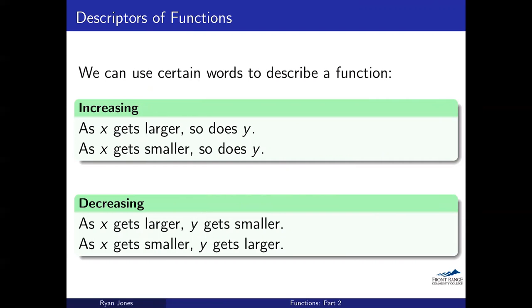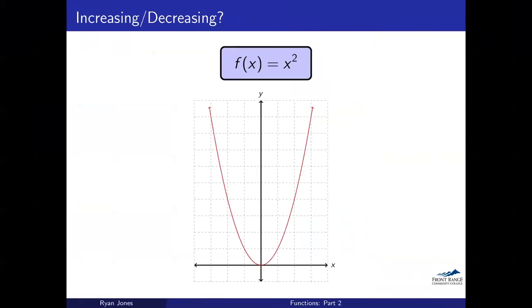But this is best done by just looking at an example. Let's look here at x squared. As x gets bigger, I am going to read across from left to right. I'm going to start over here and read from left to right because that's my x getting bigger and bigger. I'm starting very negative, until it gets less negative, it gets to 0, it gets to a positive small x, it gets to a positive large x. So it's getting bigger and bigger as I read from left to right.